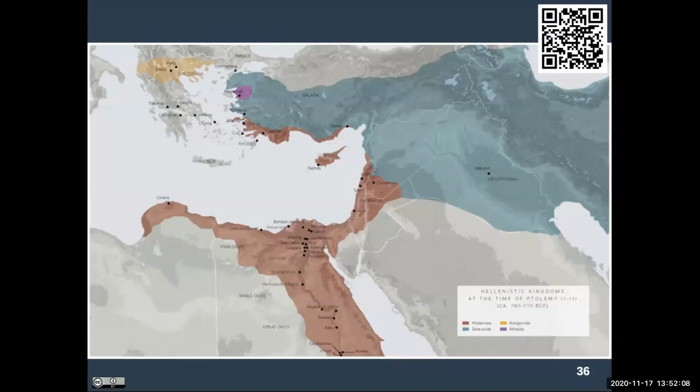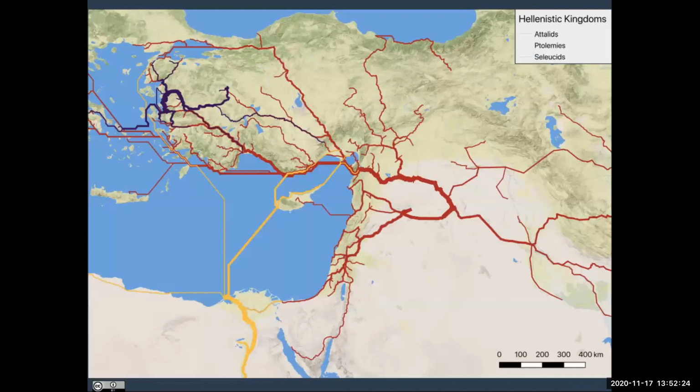This is a very traditional map that you'll see in textbooks. It's wonderful, it's beautiful. I don't like it very much because it really shows you these really big tracts of land that are shaded, which, oh yeah, someone controls it. Not really. If we look at our data, and again, these are all cities, these are routes that we were able to identify collectively. This is what an actual kingdom kind of looks like.